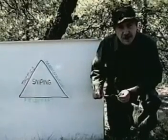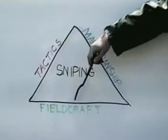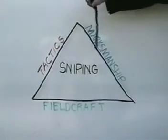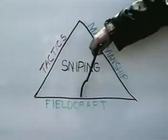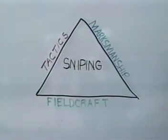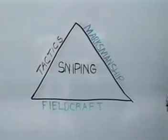practitioners of fieldcraft. And indeed, these are the three component skills that must be mastered in order to be a sniper: tactics, marksmanship, and fieldcraft. If a sniper is deficient in any one of the three, he cannot execute his mission, whether law enforcement or military.